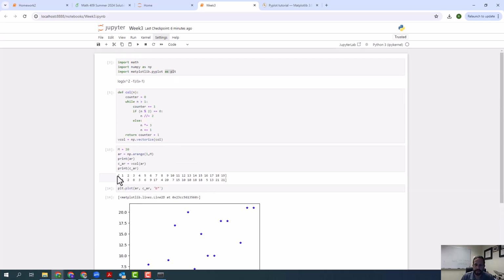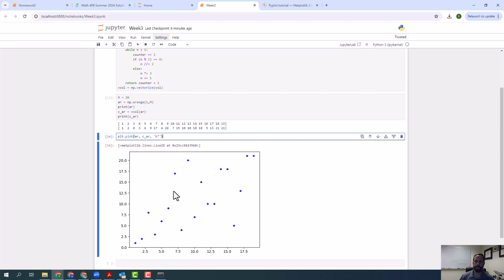Okay, so I think that is what I want to talk about now for pyplot. Again, a very basic introduction to pyplot. This week and next week, we'll look at maybe more advanced uses of pyplot. But again, look at how intuitive it is to use. This can be your entry point for how you use pyplot to do other things as well.